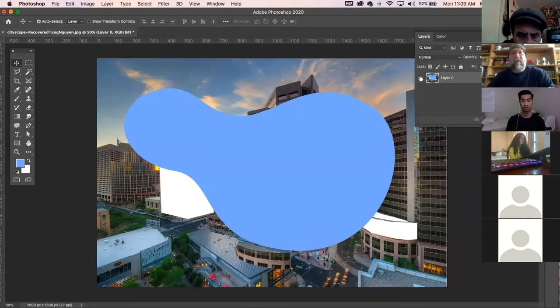Okay, so now if I Command click the thumbnail, it's just going to select the whole thing because it's not going to see that blue thing as an object by itself. Does that make sense? Yeah. Okay. And I want to talk about saving selections a little bit today. I mean, it's really simple. Okay.